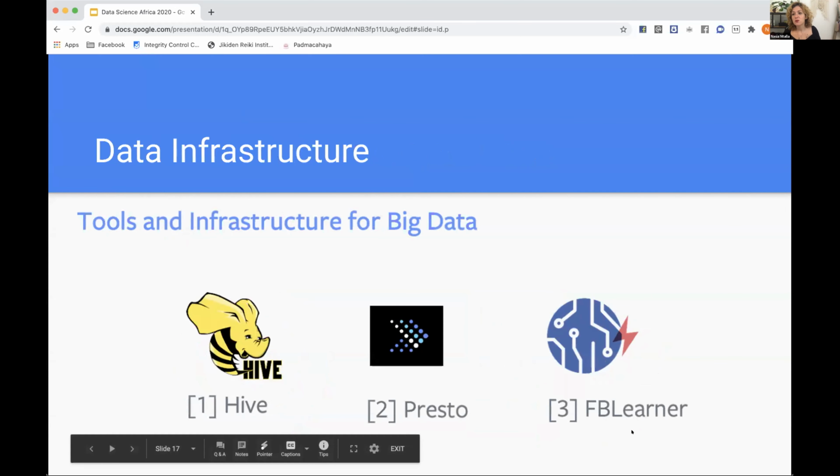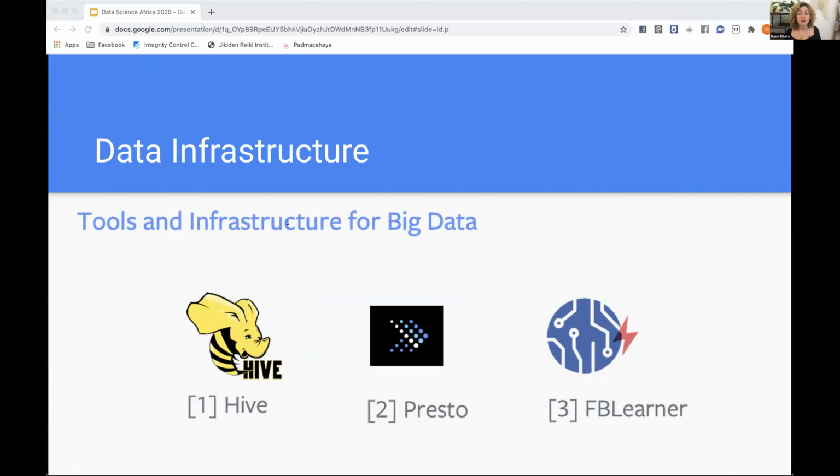And that's why Facebook has pioneered the infrastructure for distributing computation across a cluster, and our CPU time for querying data does not equal the real time of querying data. So Facebook has developed Hive and Presto. They are both open source tools, and Hive translates data queries into MapReduce jobs.